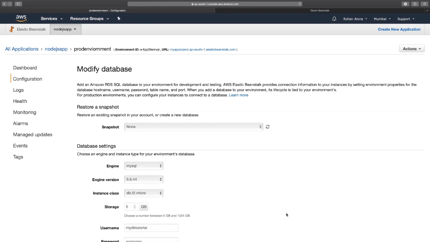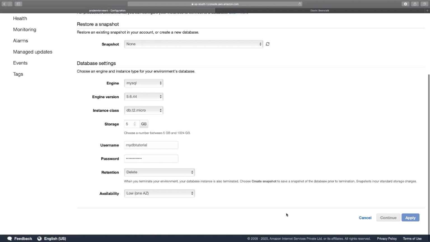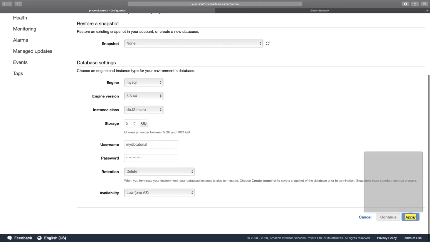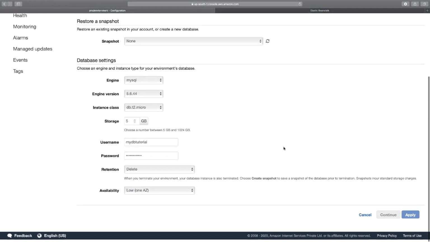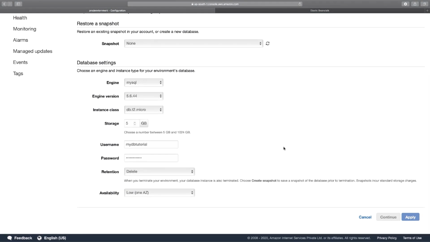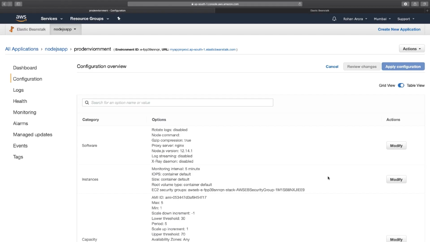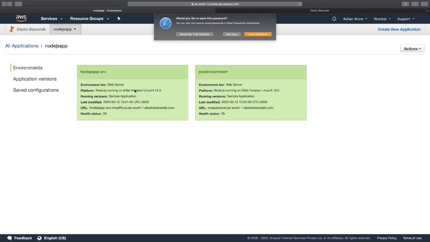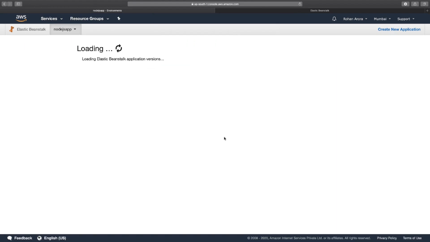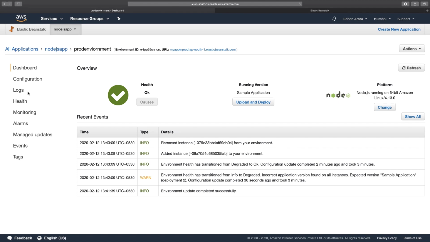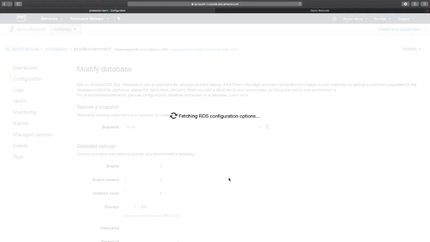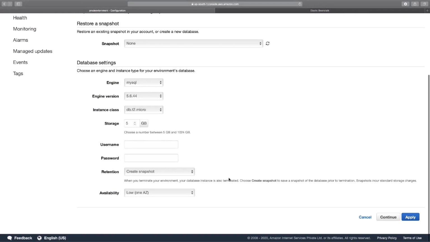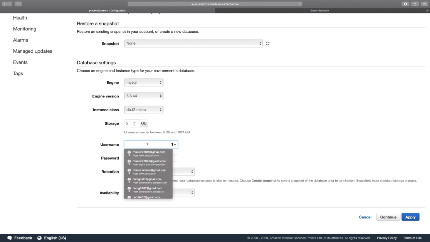As of now, you will see that we are not getting any option to apply these settings. Let's click on apply. It's not being enabled. It's being grayed out. So there's something that we have to change because it is still not working for us. So we just hit cancel. Let's go back to the app and back to the prod environment once again. I go to the configuration, scroll down, go to the database, modify, and let's give one more shot. So I choose my username.